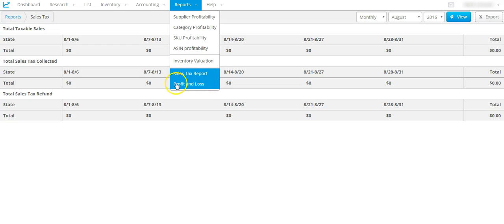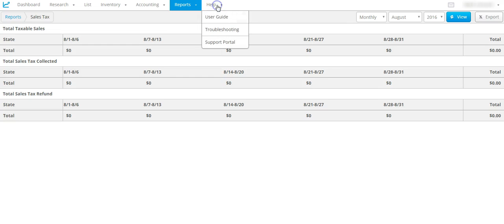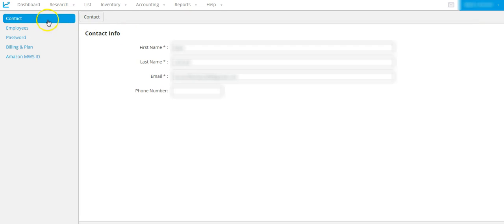You can pull up a profit and loss statement here. You have your help section with all your different things as well. And then you can pull up your account, your contact information, your employees if you have any, password, your billing plan, and this is how you connect to Amazon itself.